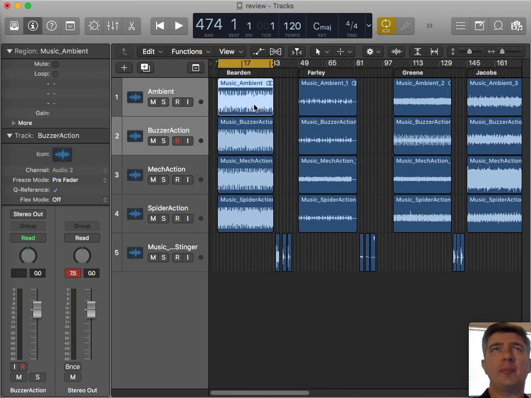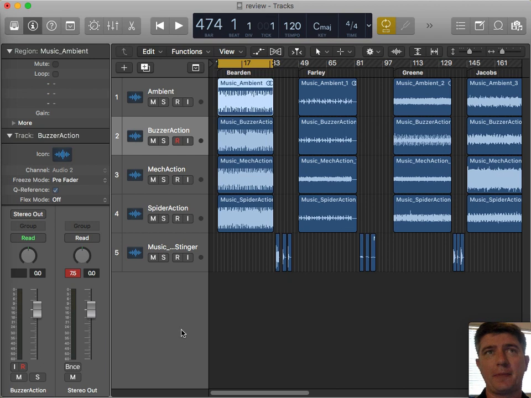What else? The ambient file will always play. So you want to make sure that any of the instrumentation that is found in any of the cues is unique. You want to make sure that instrumentation only exists in the cue that it is unique to. So no repeated instrumentation. Oftentimes I'll hear the ambient copied and also playing through any one of the action cues. And when the files then play together, they layer and stack.